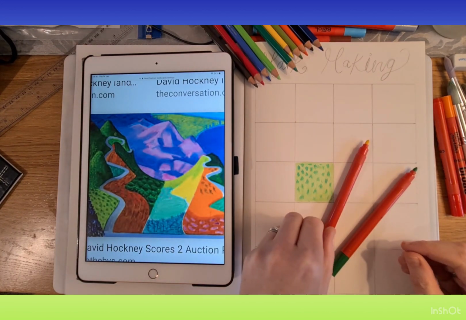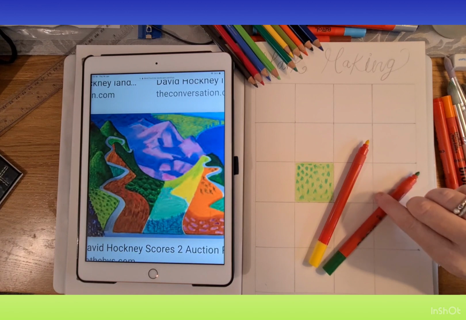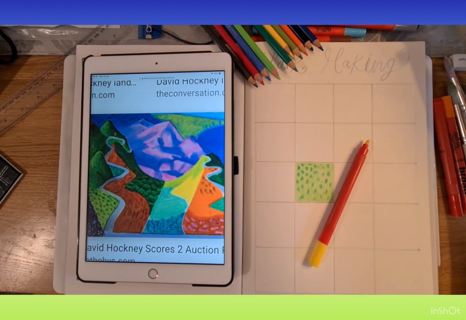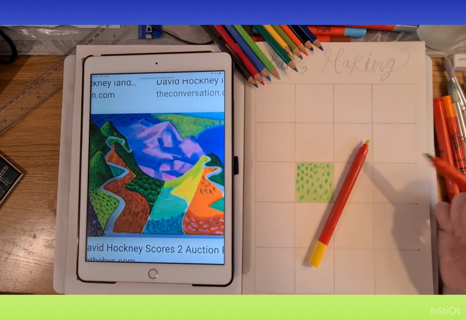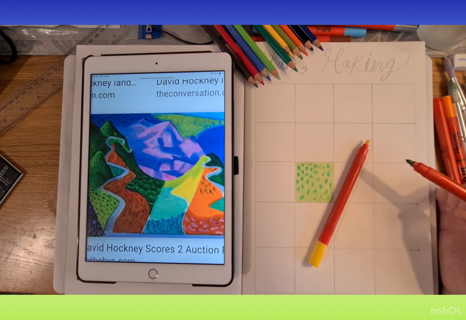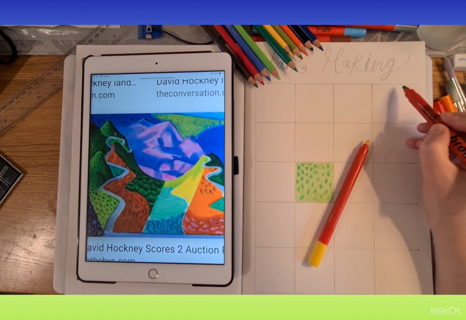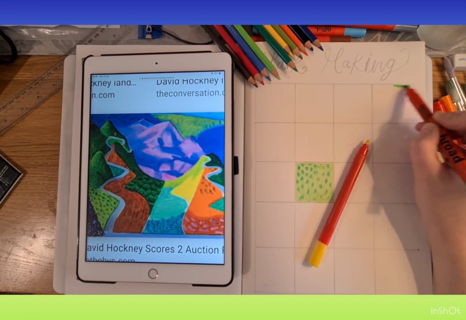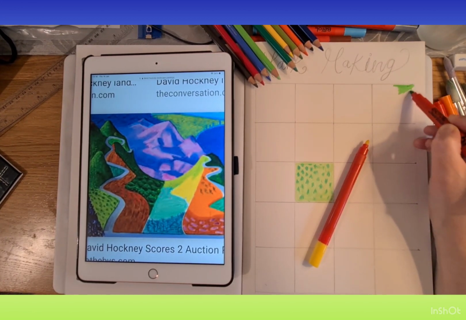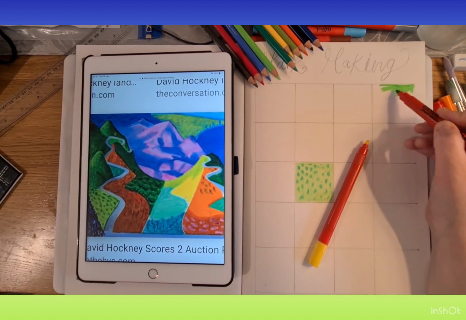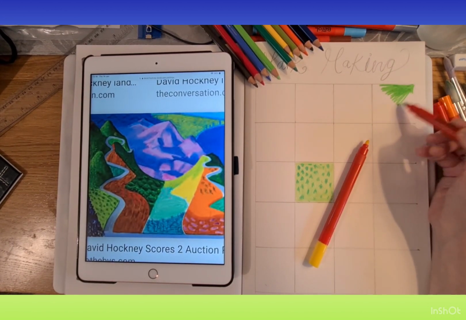So what I'm going to do, I've got my green and my yellow here, and I've got a pot of water and a paintbrush ready. Have that ready just in case your ink dries out, because what you want to do when you're using water with felt tip pens is you want to use it fairly quickly so the ink doesn't dry out too much. So what you're then going to do is have a go, and if it doesn't work out straight away, don't worry. Just by putting a little bit of that green down in that one corner there.